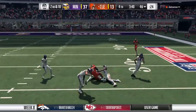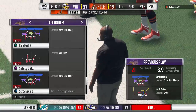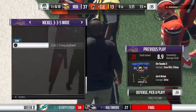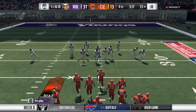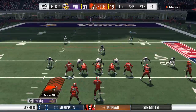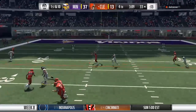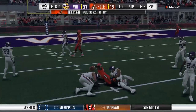And he comes back with one complete. And he's going to get this all the way down inside the 35. A nice gain of 21 yards. And after that completion, you can understand why so many teams in the league are emphasizing speed on defense at every position. The tight ends have created so many tough matchups now. If you can't run with the tight end as a linebacker, this is going to be the result every time.